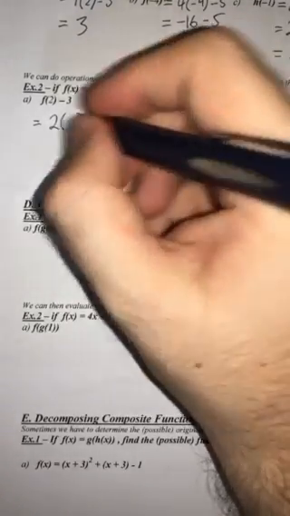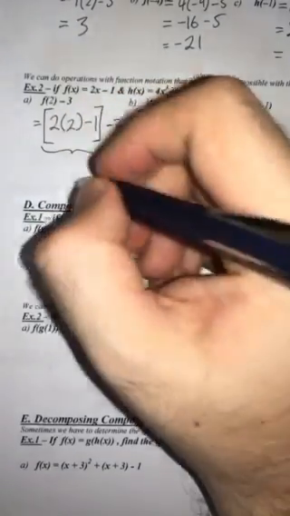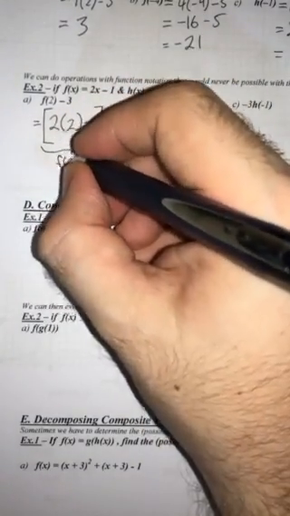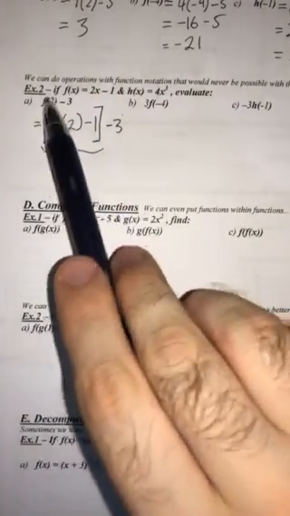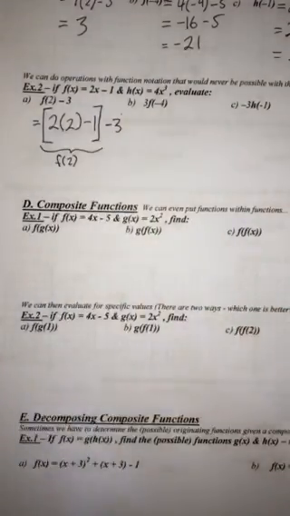I'm going to write this out explicitly so you can see it. This portion here is f of 2, and then I'm going to subtract 3 from that. That's what is happening here. You don't need to draw all this. I'm just showing it to show you explicitly what's happening.